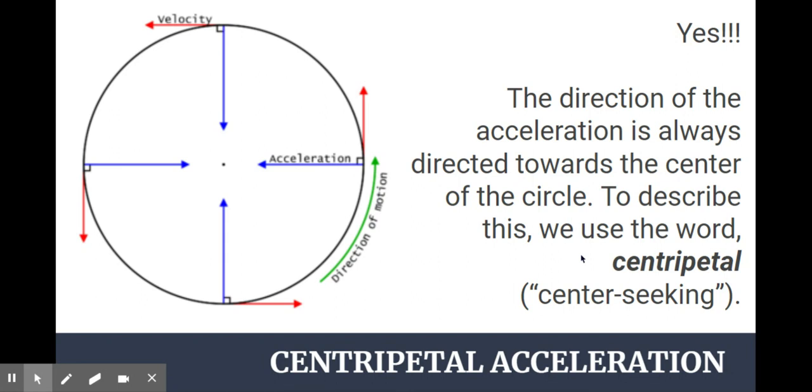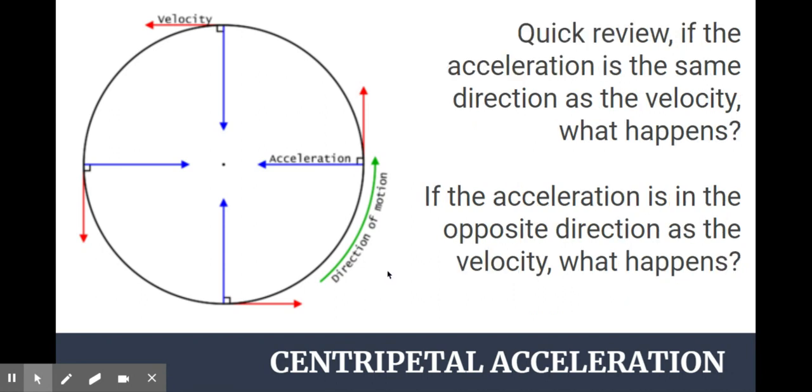All right, we can use this adjective to describe a vector and help us better understand the direction that this vector is experiencing. Okay, so an acceleration, all right, we're going to apply this to a lot of different things, but an acceleration is seeking the center. All right, it is a centripetal thing, centripetal acceleration. So, quick review. Let's see if we can remember what happens when we have acceleration and velocity in the same direction. If acceleration and velocity are going in the same direction, what happens? Likewise, if the acceleration and the velocity are going in opposite directions, what happens?